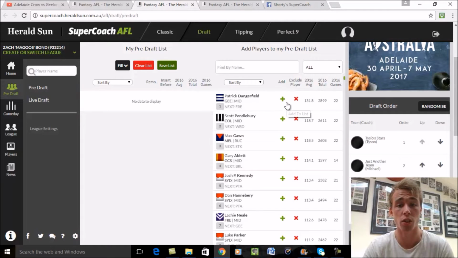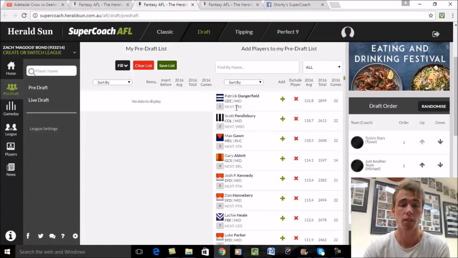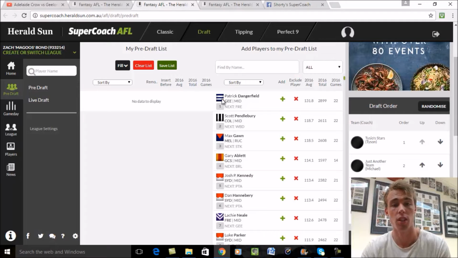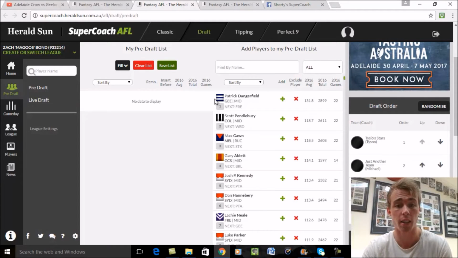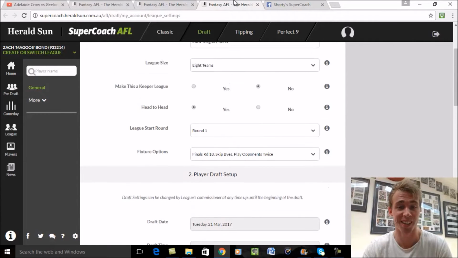And you could exclude him just in case, because if your time runs out, you get the highest averaging player left on the list. So I guess if a guy was to just miss out, or if you're doing it on separate computers and his computer lagged, it's a massive disadvantage to get a guy who's out for the whole season, which did happen the other year when we did it.